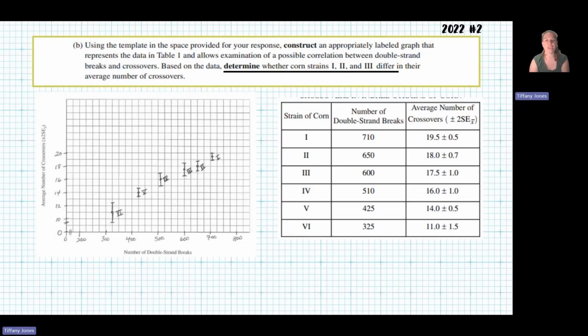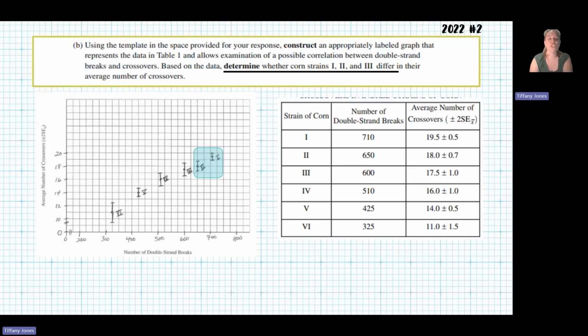Again, we talked about that if they're different, it means that their error bars are not overlapping. Okay, so if I look here at 1 and 2, I can see that their error bars do not overlap with each other. Okay, they're close, but they do not overlap. That's another reason why I make sure that we are using as much of our graph as possible. So here you can see that person, they broke their axis, but they probably could have used way more of their graph paper, and that would have ensured that they had a little bit more space to be able to see those overlaps.